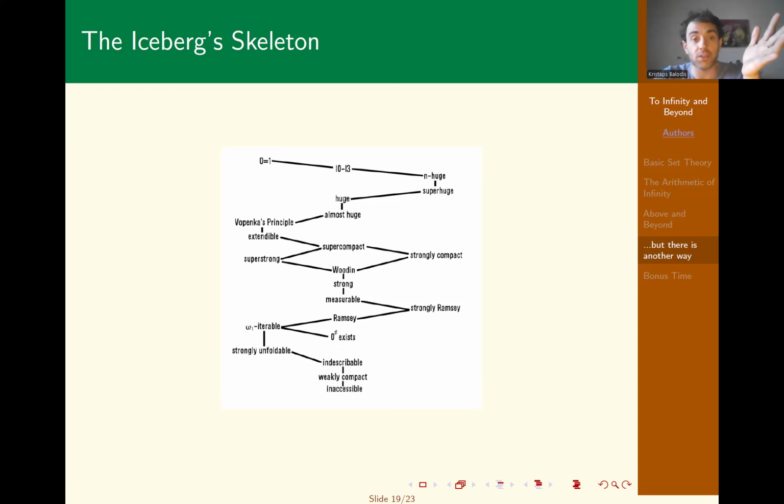But here's the whole thing: this list is an inexhaustive list of large cardinal axioms that set theorists study and are interested in. As you can see, measurable's not even halfway up that list, right? So in the grand scheme of things that set theorists study, measurable isn't even that crazy, let alone our countable chain of inaccessible cardinals.